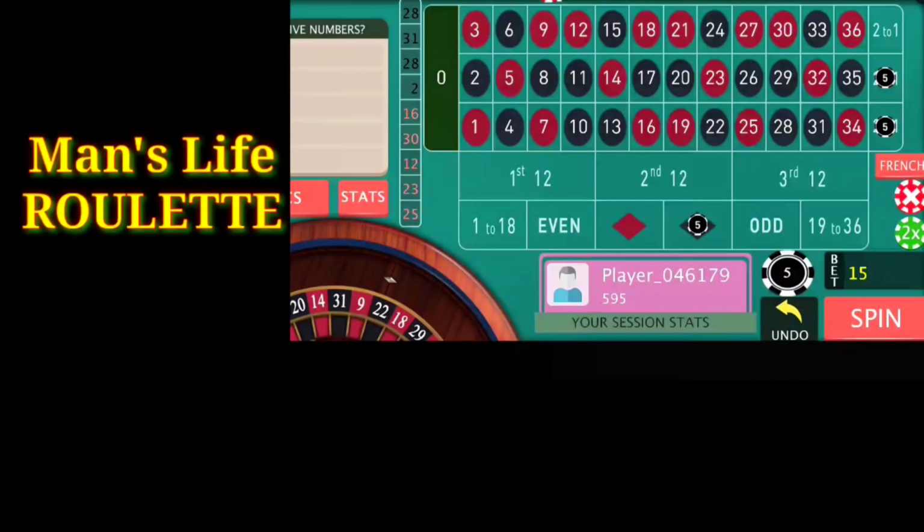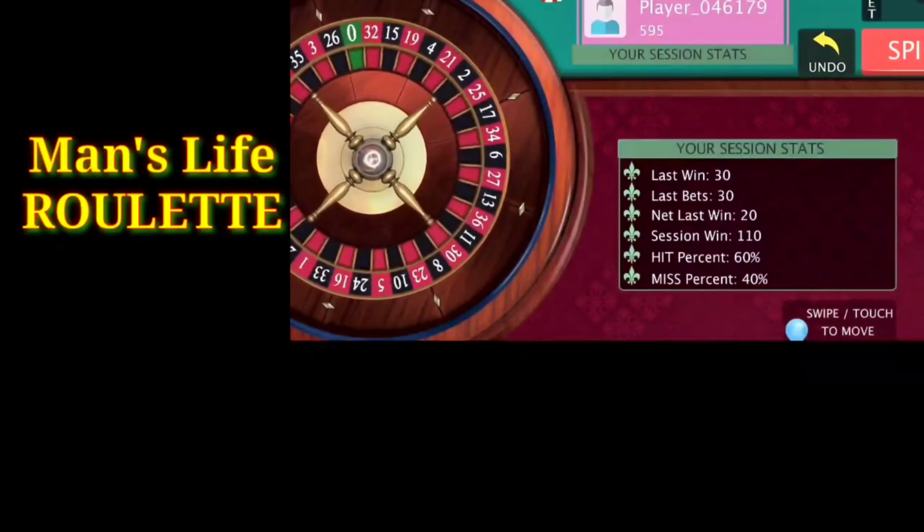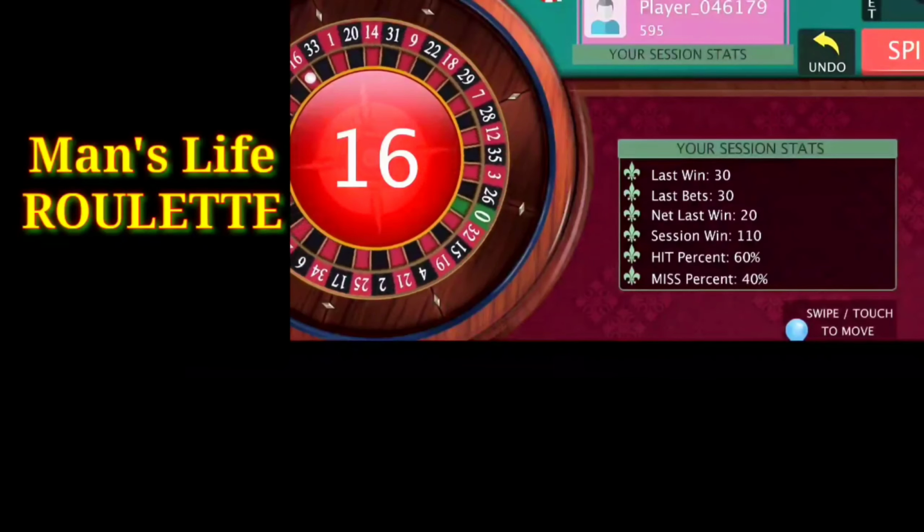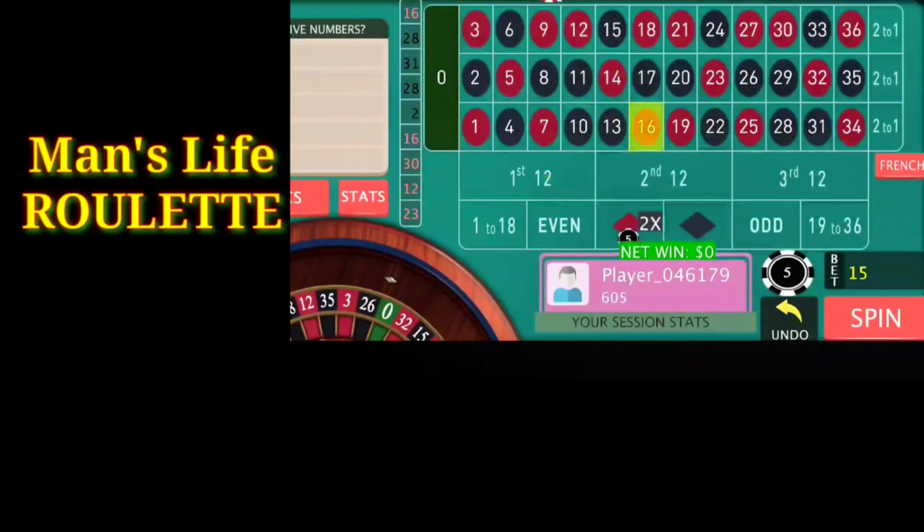You can choose the color whatever you want, whether you are going for the strategy with red or you can go with the strategy with black. That depends upon you, whatever you like. You can put the bets according to that. So again I have chosen the black one. So let's see how it works right now. It's 16, a red one. So in this case we haven't lost anything, but it's a red one. So we are not going to change the position of the color, so just rebets and play.